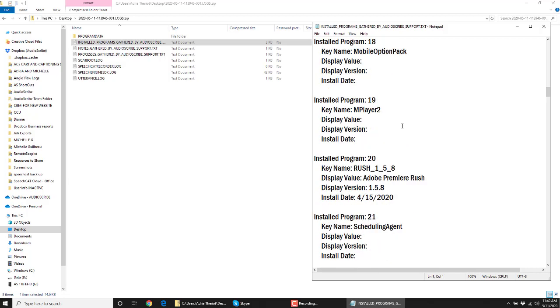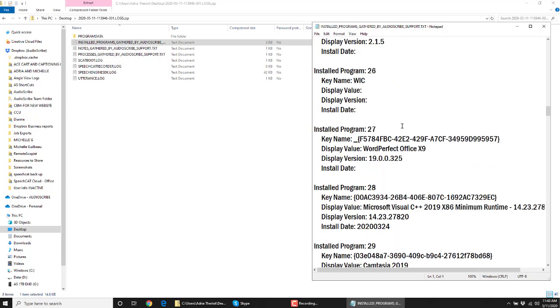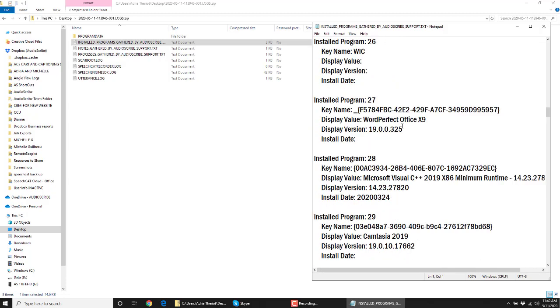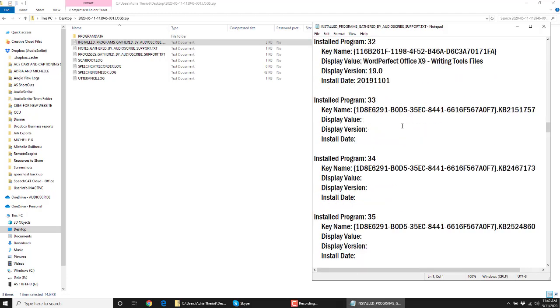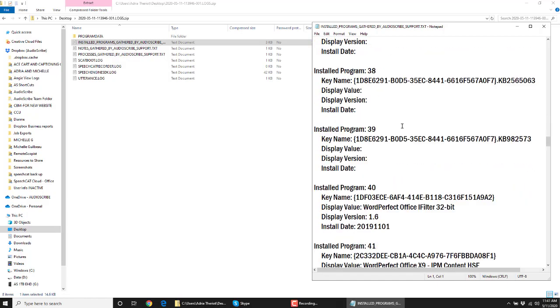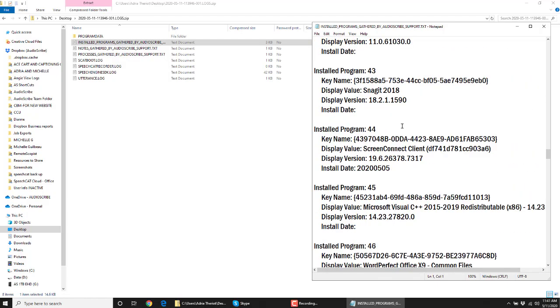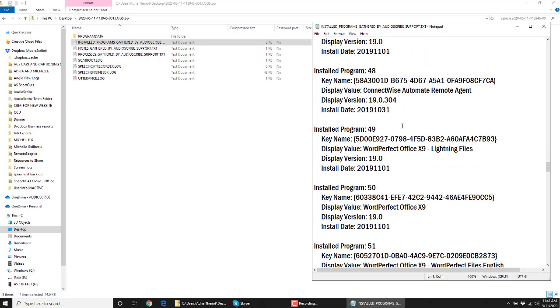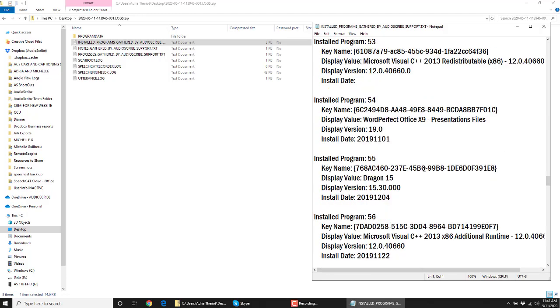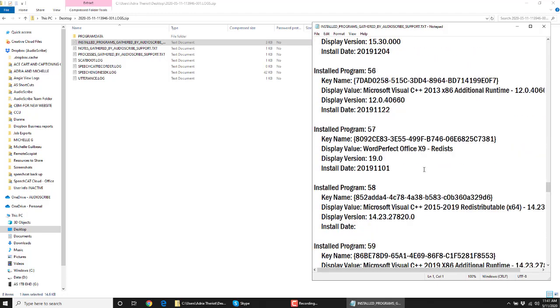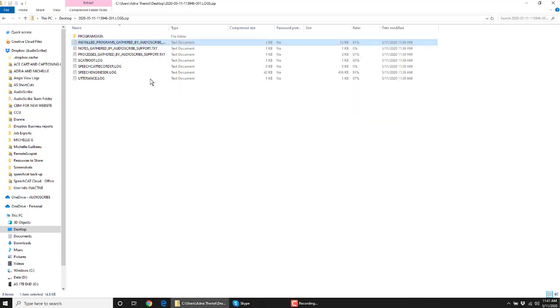This can be pretty long depending on how many applications you have installed on your computer. So this is a list of applications installed on your computer and the version number of those applications, as well as the key name for those applications inside your Windows software. I'm going to go ahead and close this one.